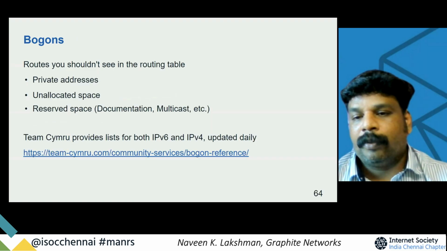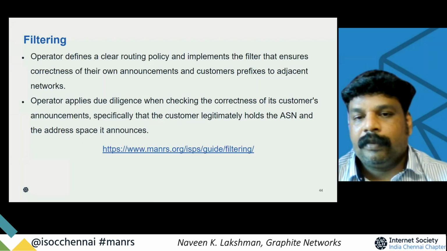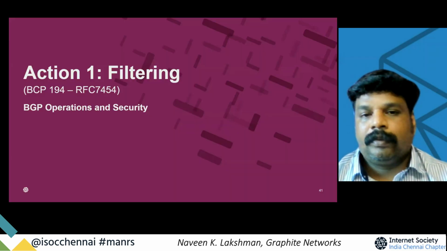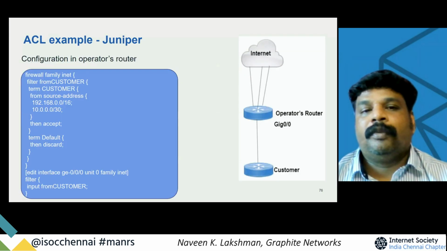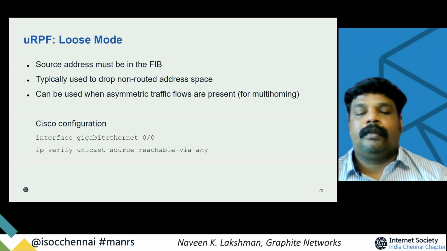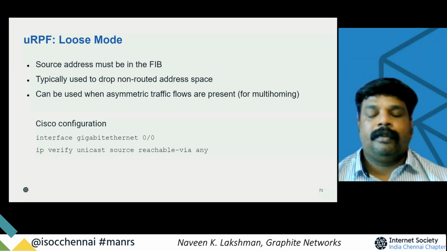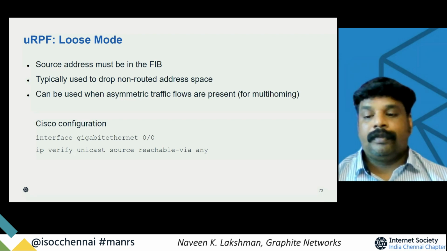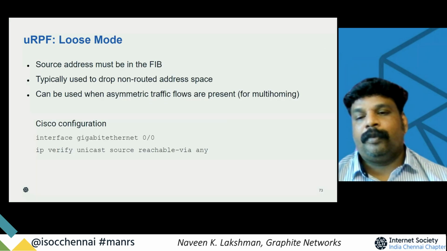Loose mode is recommended for multi-homed networks where you are connected to multiple service providers. If it is connected to multiple service providers, it is called multi-homed. In that case, you can still implement URPF, but strict mode works fine if you are single-homed, meaning you're connected to one service provider.